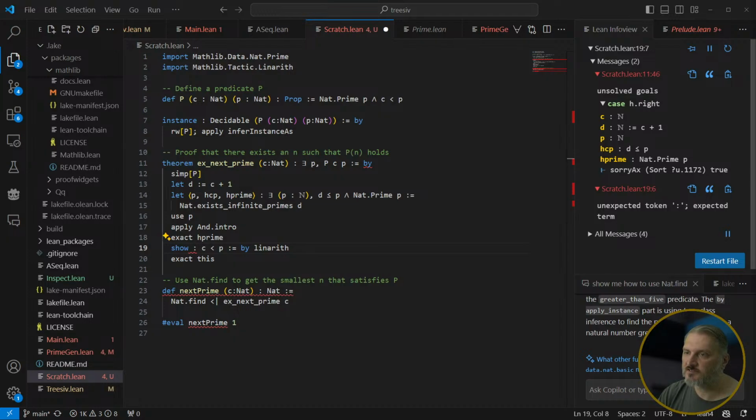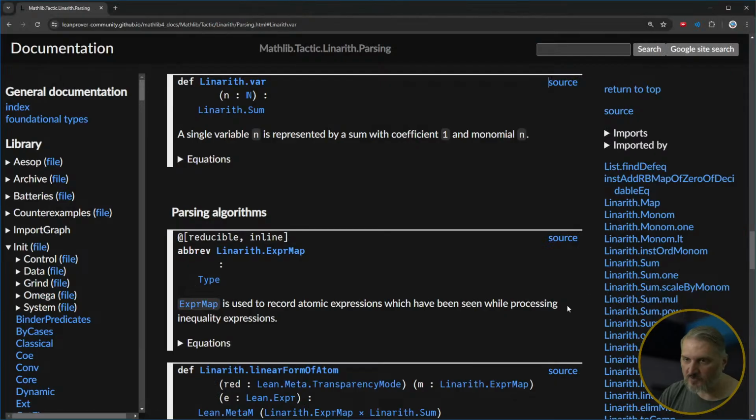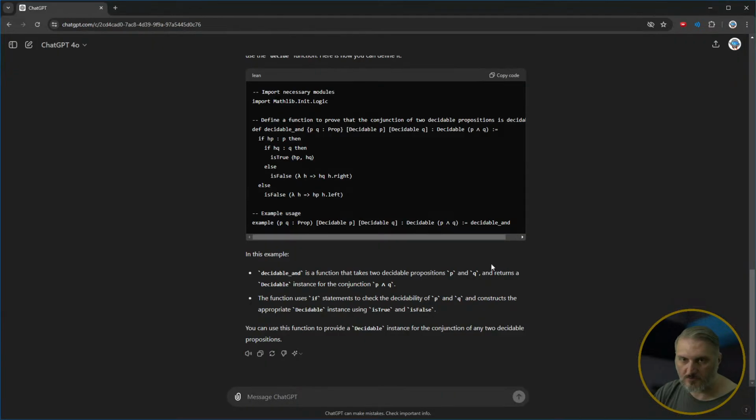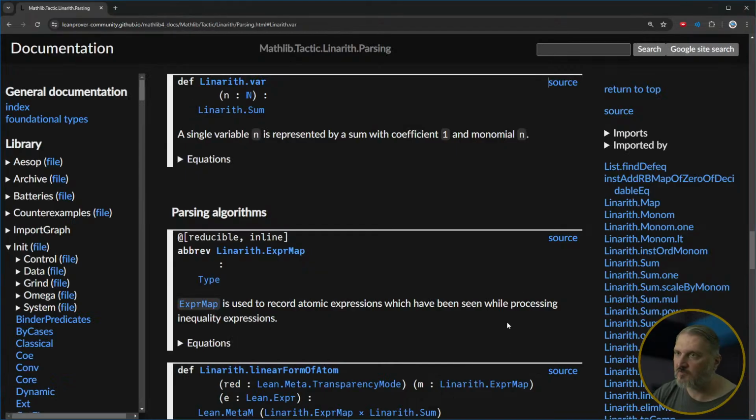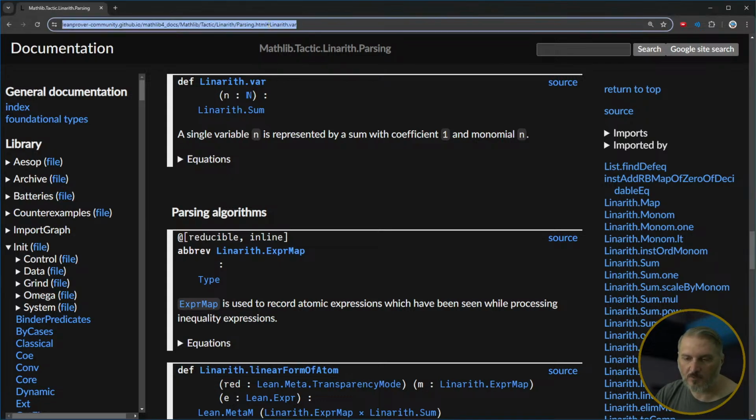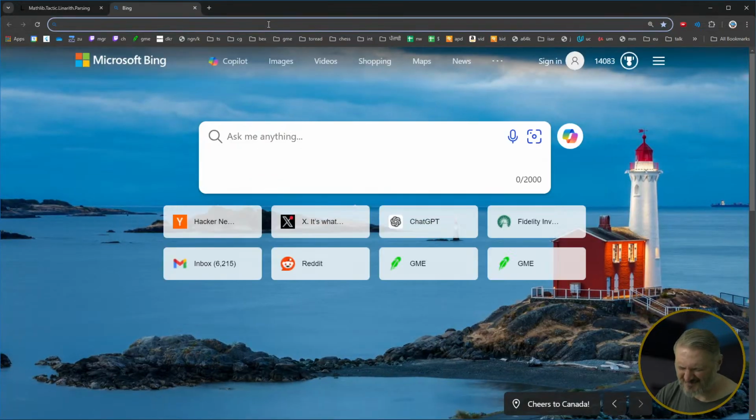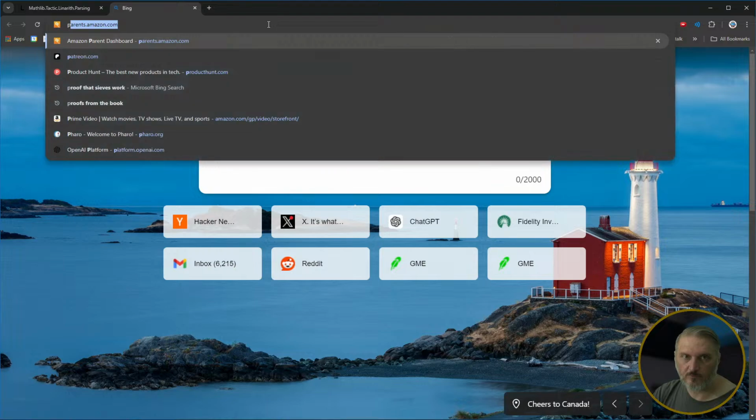How do you find the syntax? There's no quick reference. It's like every time I want to do anything, I look all over for it. Where did I find this? I want to look at the one called proving theorems in Mathlib.